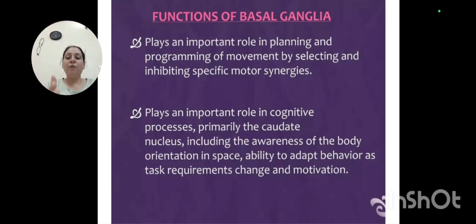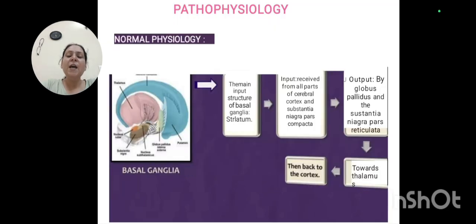When we are on a two-wheeler and we have to turn, the orientation that my handle has gone to the other side and my body also rotates to the same side, this orientation or awareness of the body in space is given by the caudate nucleus. Fine. And how we change our behavior according to this is our cognitive processes, that is our thinking power. Fine. This function is done by the basal ganglia. We have already done this in detail, but we will just read through this.